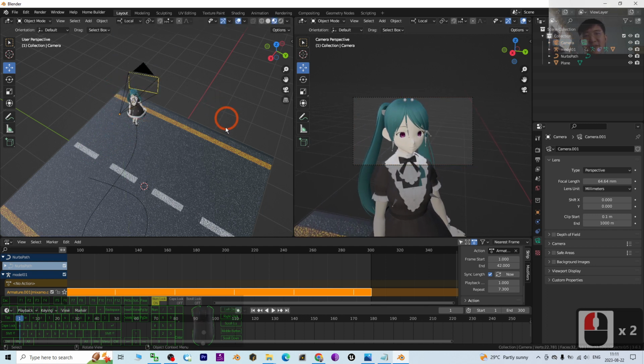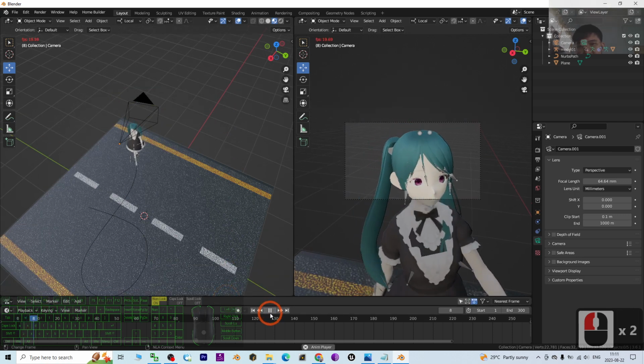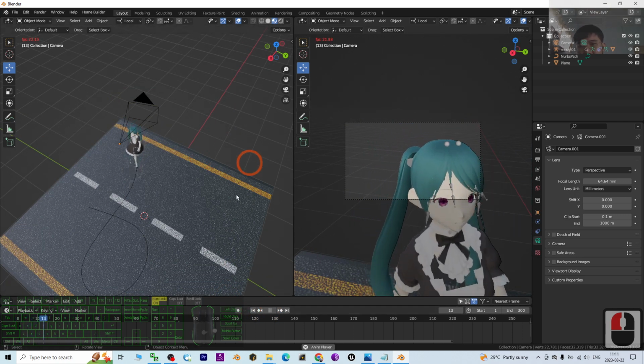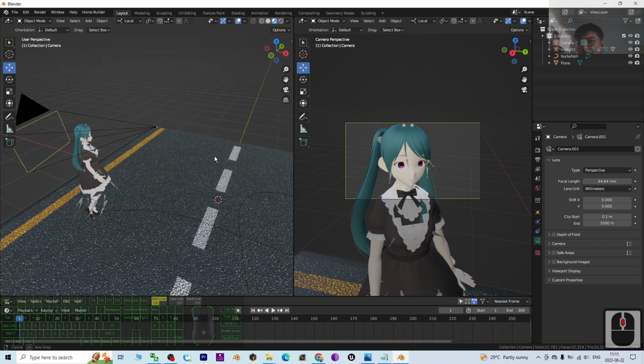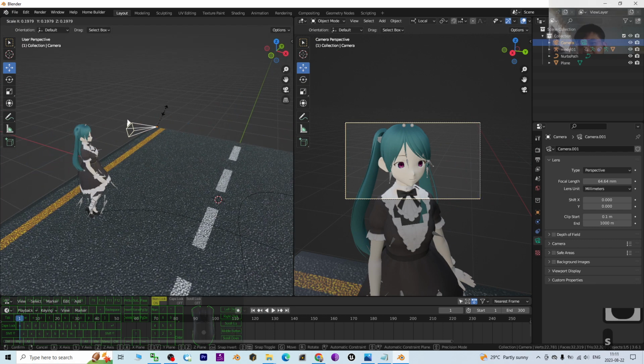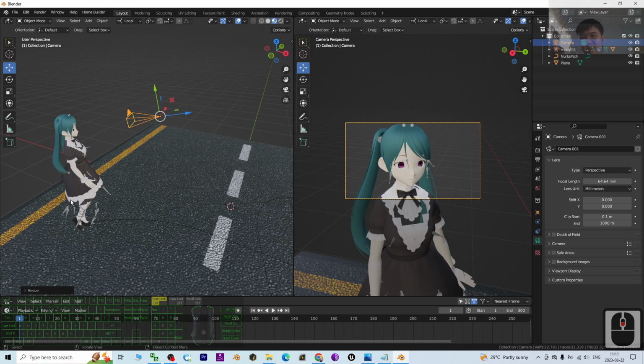So if you already have this camera, when you try to play, we want this camera to keep focusing on the face. So we need to attach this camera to the avatar. So the camera, I can press S to make it look smaller. It doesn't influence the view of the camera. I just want it to look smaller and attach to the avatar.